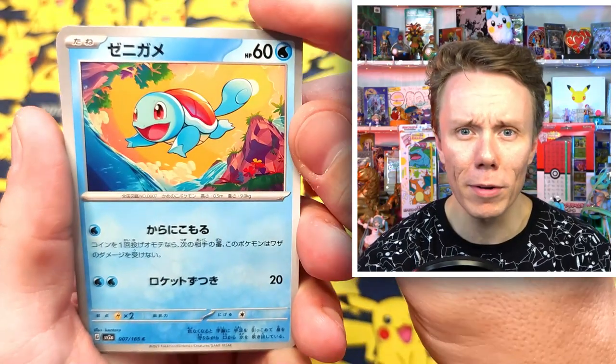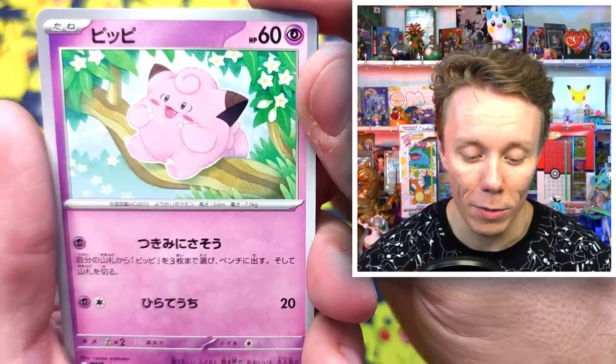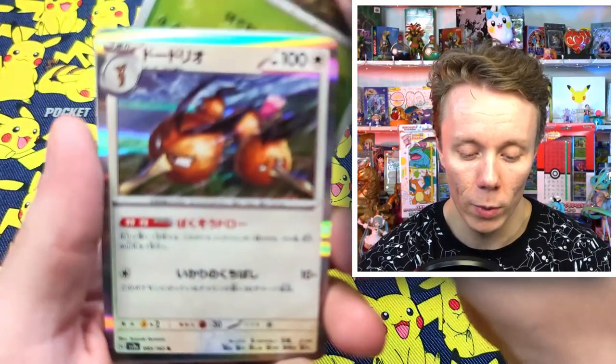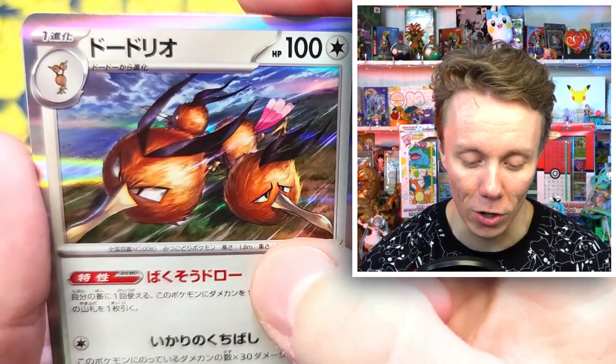Oh my God. Am I recording? I hope so because I can't really tell. Okay, we've got a Clefairy. Clefairy! We also have, oh God, I'm skipping cards again. We've got a Pinsir. So this is the Pokeball card. We have a Dodrio. This is actually super cool. Wow, look at that. God, that looks so sad.